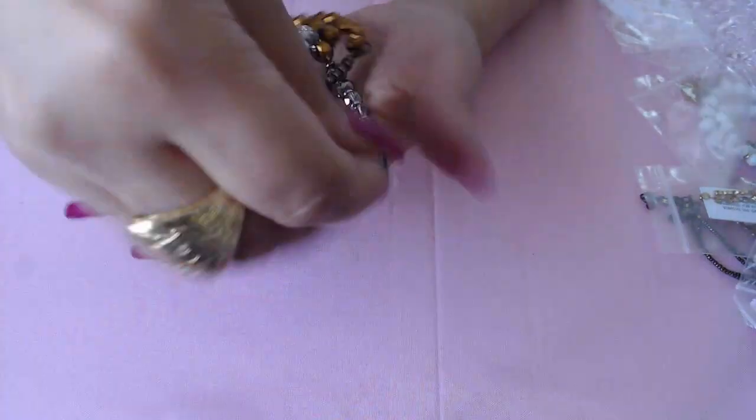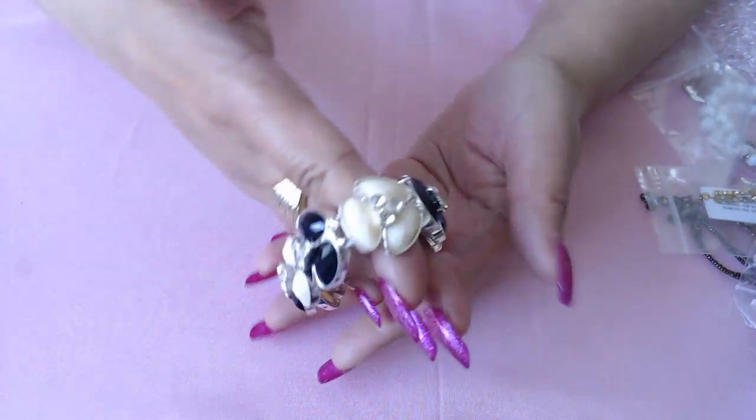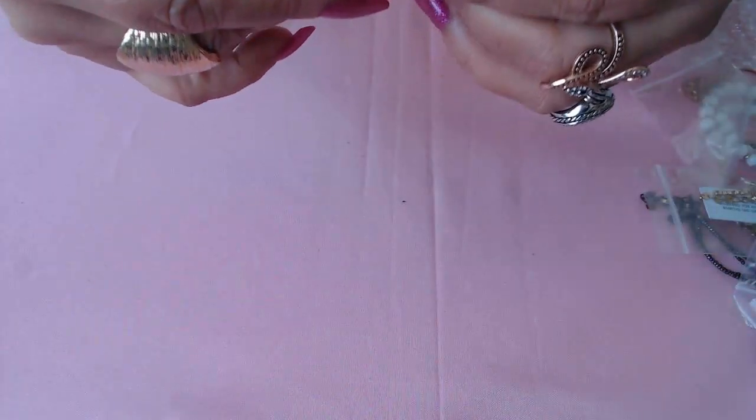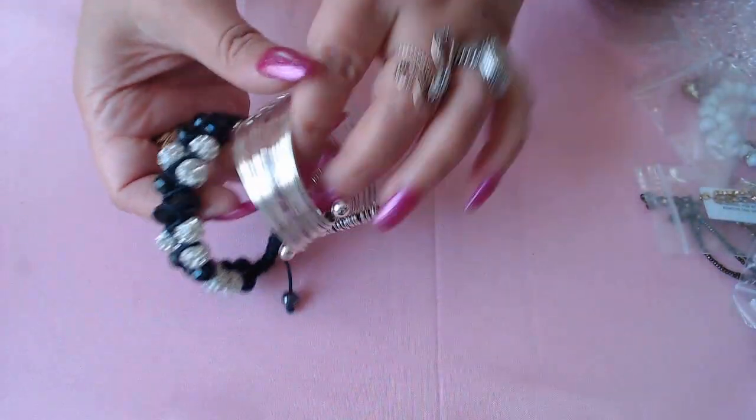We have some stones here, blingy ones here. Oh, look how pretty this one is. That is very nice, a black and white one. I think I see something here, but let me check. Yeah, there's a little mark here, but I don't know who that is. Very pretty one. This also stretches, it has a nice thick elastic in there. And then we have these two. Okay, so what I'm gonna do is open this one here.